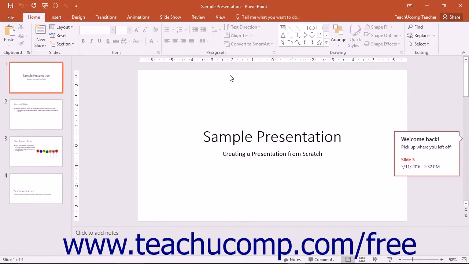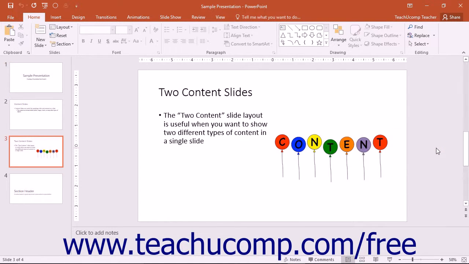When you open a presentation on which you were previously working, PowerPoint remembers the last slide you were viewing within that presentation. A handy tag will be displayed at the right side of the presentation window that you can click to quickly return to the last slide viewed within the presentation. This can save you having to find the previous slide at which you are working within a presentation so you can continue editing or creating the content. Note that you do need to click the tag immediately upon opening the presentation, as it will disappear if you begin to manually scroll through the presentation content.